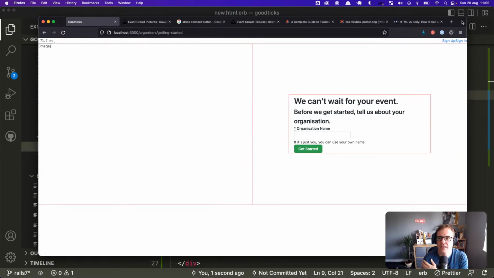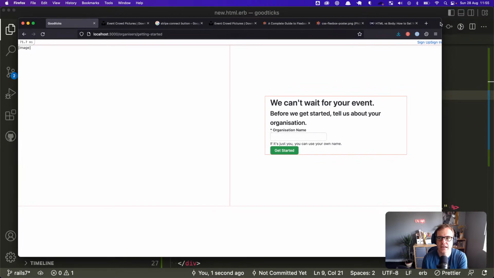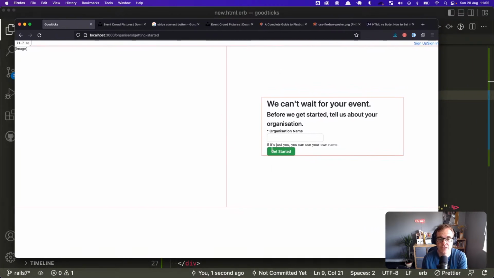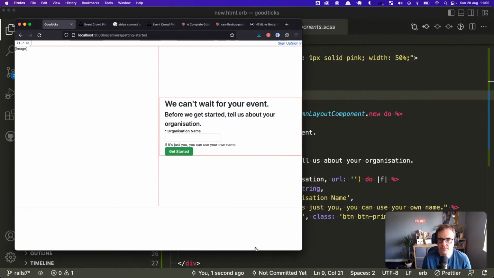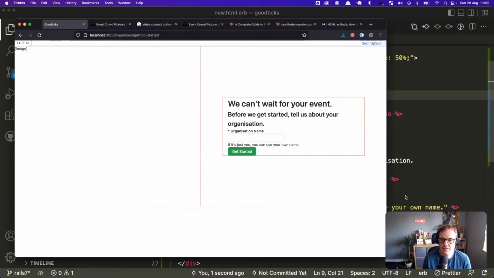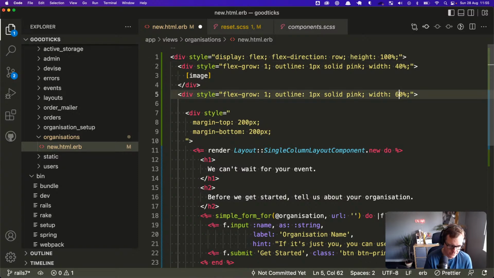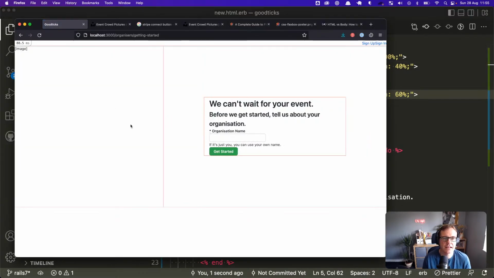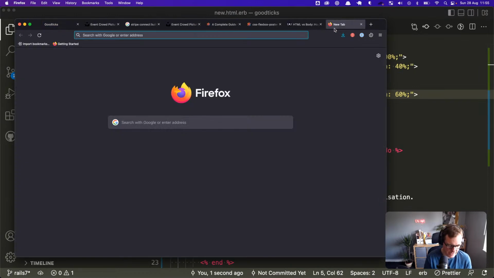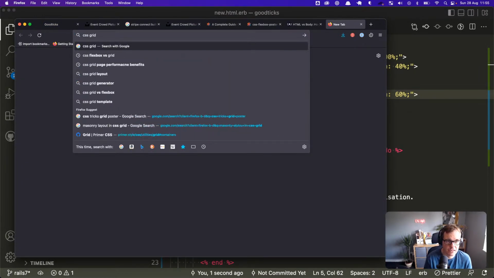Yeah, that could be pretty cool. So you still get your giant image, but it doesn't fill up the whole screen, but it's just the more information you ask for... And then as you zoom in, you get cooler bits. Okay, cool. I quite like that. Is this a thing? Do people do this? Maybe it's not 50-50. Maybe it's like 40-60 or something like that. So it's just a cool image up here. But what I want to look at then is the CSS grid.